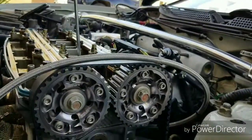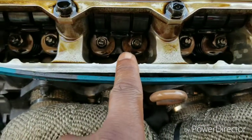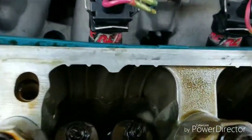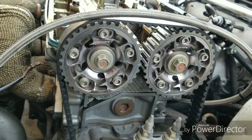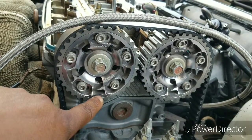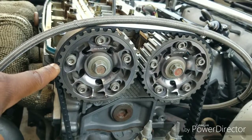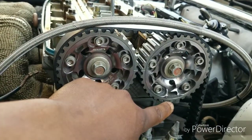Alright, after you adjust cylinder number 3, just for a recap, you want to adjust the exhaust. You want to go 8 and make sure a 9 doesn't get in the rear. You want to go 7, make sure 8 doesn't get in, and that's cylinder number 3. Then you'll come back to the crank pulley and rotate it another 180 degrees. Remember, I already did it. Once again, I probably should have waited, but this is my arrow mark. This marking here was facing the front of the car, so I rotated it counterclockwise 180 degrees, and now both of them are facing down towards the ground.